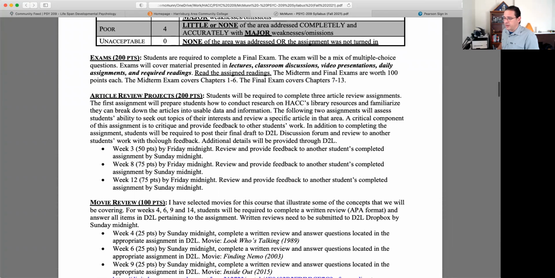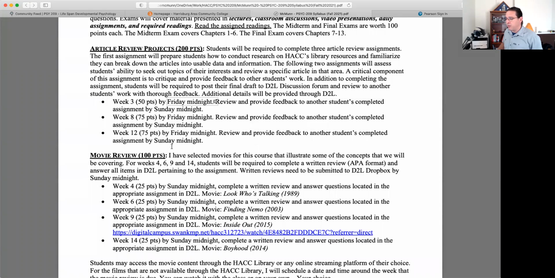All right. So for exams, we're going to have 2 of them. We're going to have a midterm exam around week 7, and we're going to have a final exam during finals week, which is week 16. All of those are in the schedule. So article reviews are at week 3, 8, and 12. Week 3, I kind of made it a little easier for you. I provided you the article. I'm giving you kind of the layout of what an article review is going to look like. And I'm going to give you some really, really good feedback on week 3. So that's why it's only 50 points, because this is just kind of getting you acclimated to how to do article reviews.